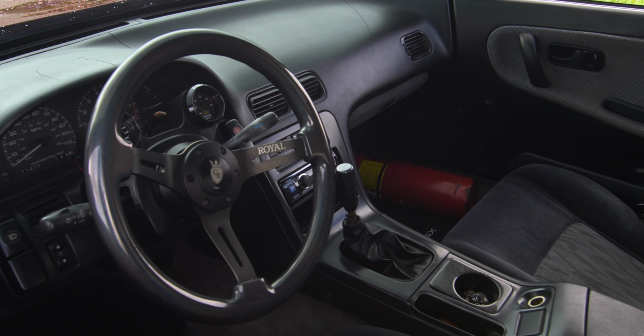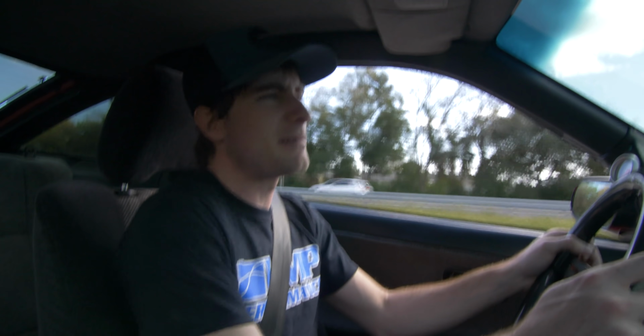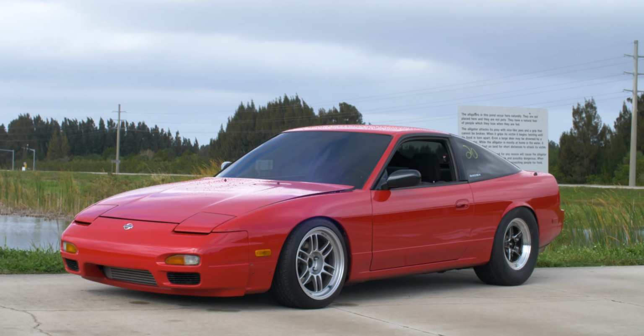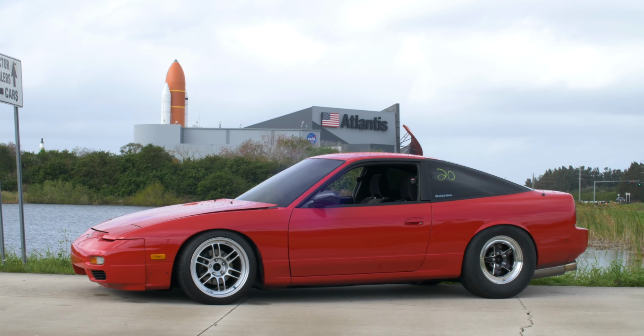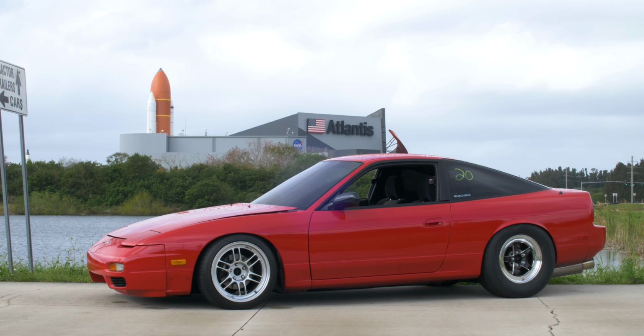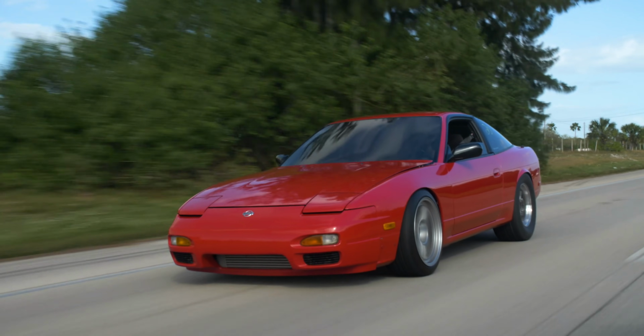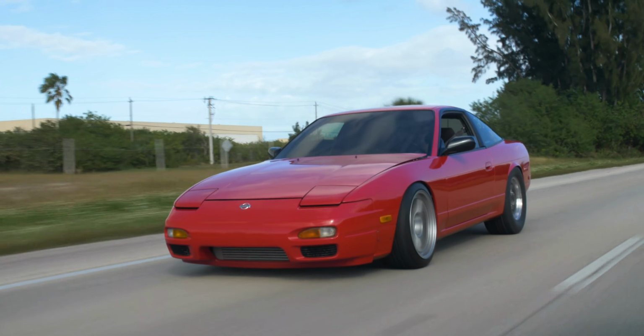Are the throws as good as, say, a CD009? No, it's an older transmission. It's also not a 6-speed. The 350Z has a great transmission, and that's why a lot of people use them for these engine swaps. I thought the power would be like all the way on, all the way off, etc., and it just isn't. It's actually possibly smoother than some JZ cars that I've driven, and that's saying something.